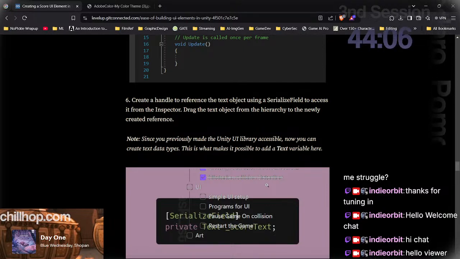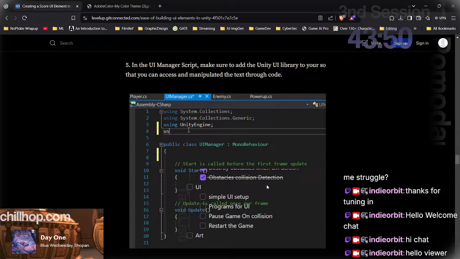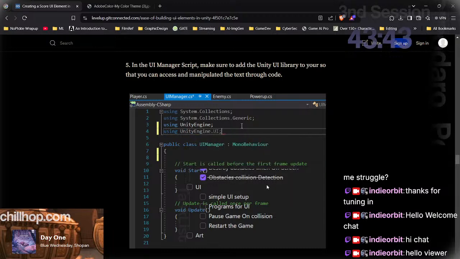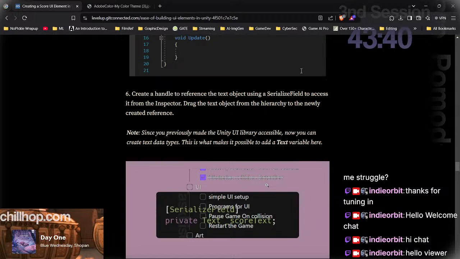To access from the inspector the text object in the hierarchy of the newly created reference, since you previously made the UI library accessible, you can create text types.